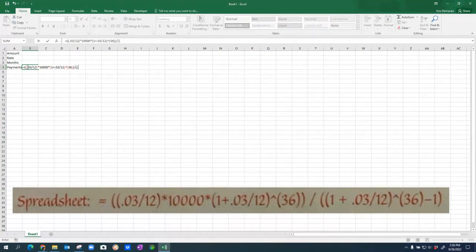slash, open parenthesis, 1 plus 0.03 / 12, close parenthesis, upside down V, or shift 6 again, open parenthesis, 36, close parenthesis, minus 1, close parenthesis.